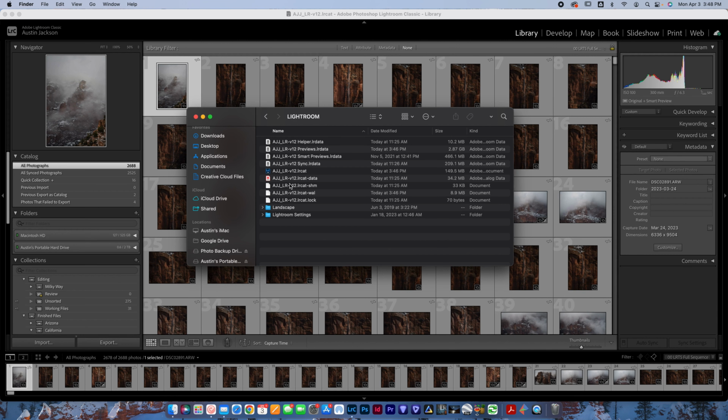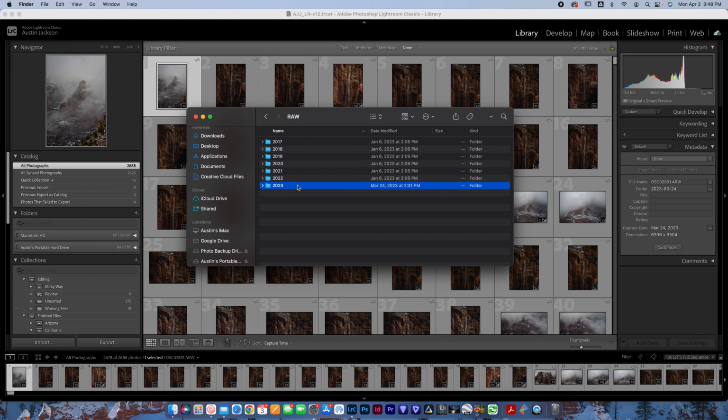Whereas on my regular drive, when I go in here, it has photos that go past February 25th. So these photos are not backed up on my drive. They live in one place and one place only. I want to back them up just in case anything happens to my drive so that I always have a copy. In addition to that, all those photos I just deleted are probably on this photo backup drive, taking up space that they don't need to be.